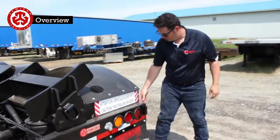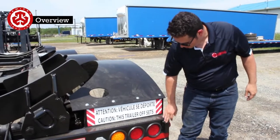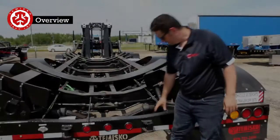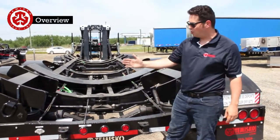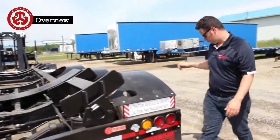Back here you have another plug. This here is going to be for the beacon lights, or can be on either side. This is going to be the anchors for the oversized sign. So they just go in here. We took off the sign here just so we can see inside. Moving along.